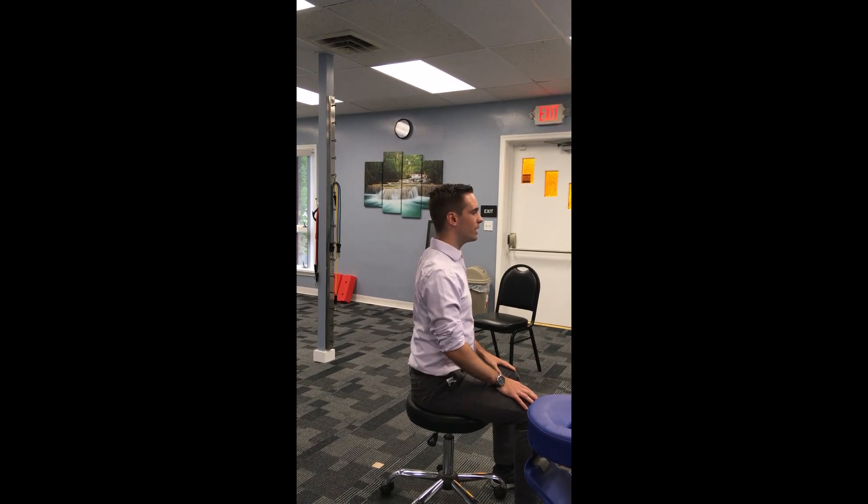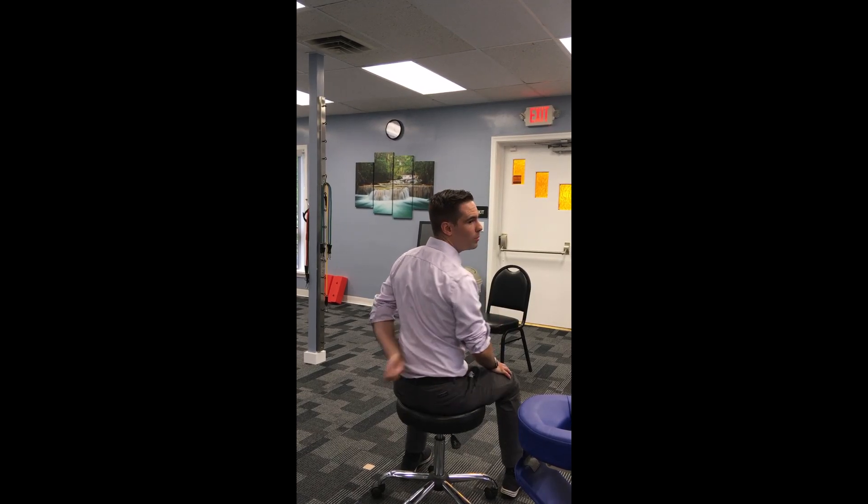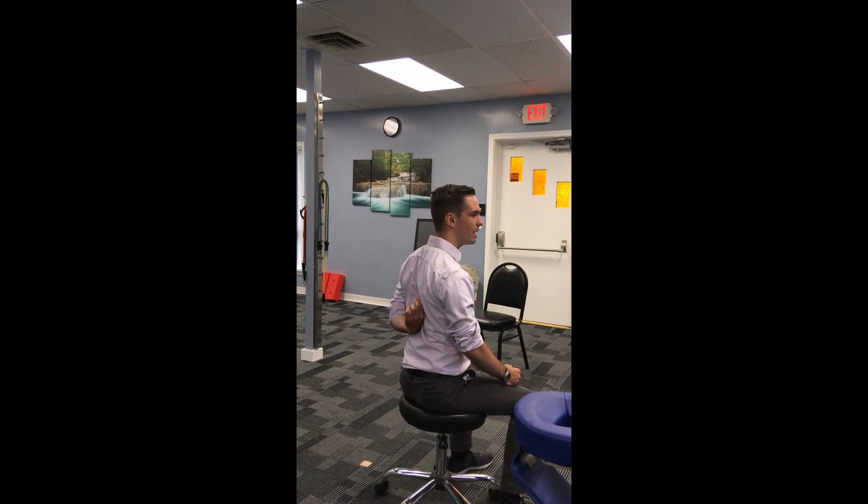A great exercise for a lot of people to work on is what we would call a scapular retraction exercise. Your scapulae are these wing bones in the back. What you do is just sit up nice and tall, raise your chest up a little bit, and bring your shoulder blades down and back — almost like you're engaging the muscles in the middle of your back. A cue I use a lot with my patients is you're going to feel like these mid-back muscles are pulling your shoulder blades down towards your back pockets. You might even feel your chest raising up and your shoulder joints coming back, opening up your chest. That gives you a nice amount of extension right at the top of your spine to get those muscles working in a more efficient position.